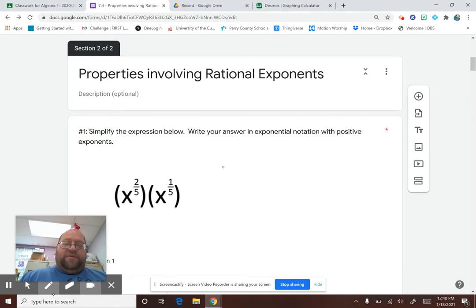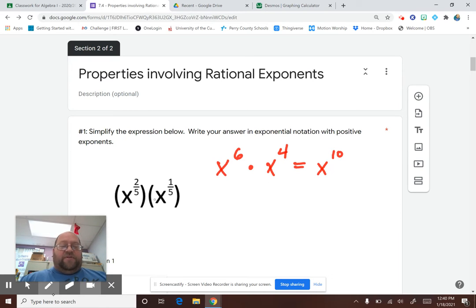Just look at some examples here real quick, and then we'll look at this number one. So remember, if we had, like, x to the sixth times x to the fourth, let's say. Remember that when we multiply exponents, we actually end up adding those exponents, okay? So when I multiply exponents, I actually add, which means that this would become x to the 10th, okay? Not x to the 24th. You don't actually multiply them, you actually add them.